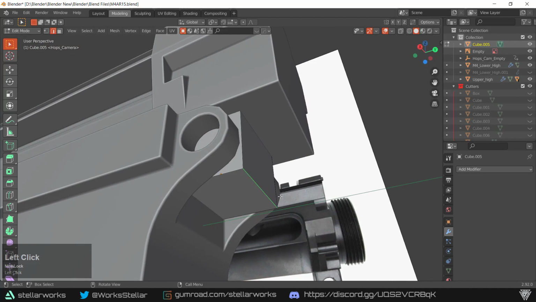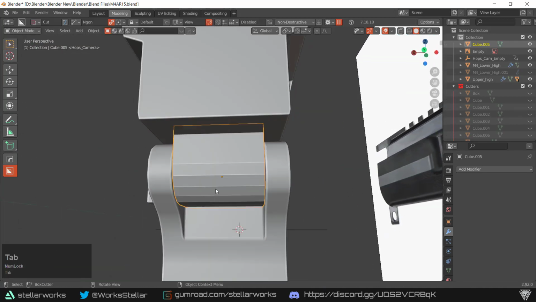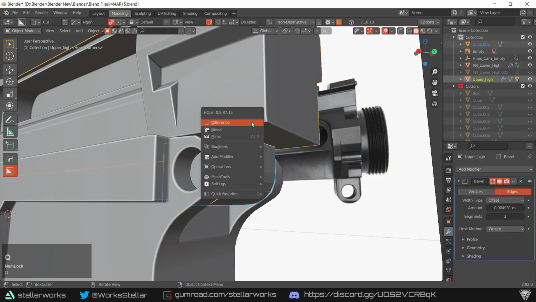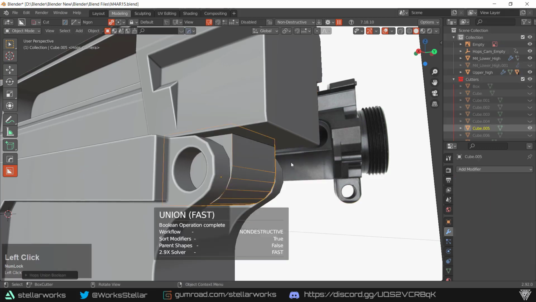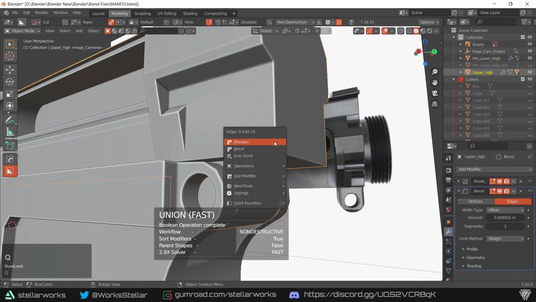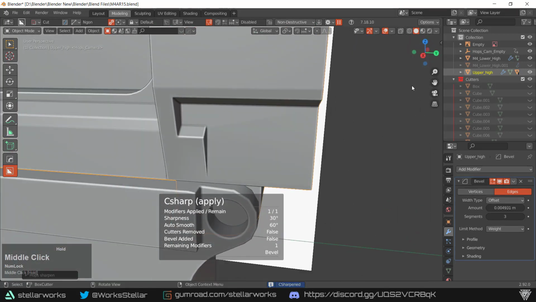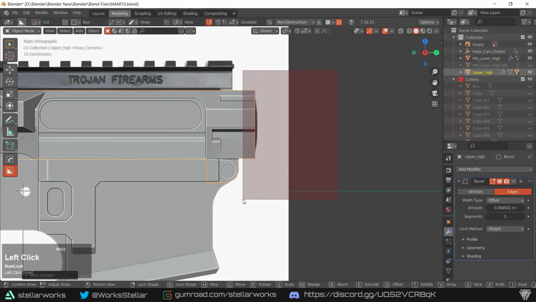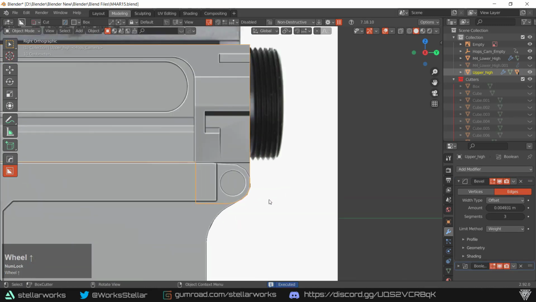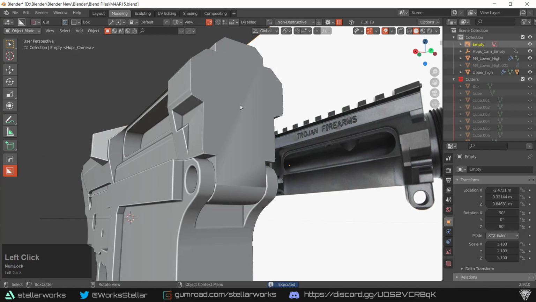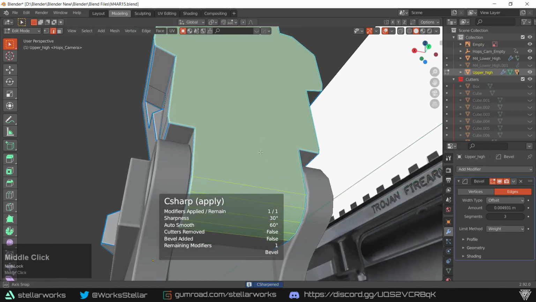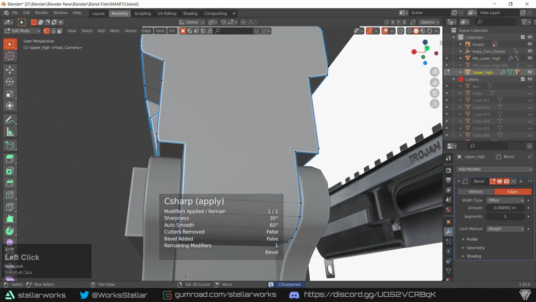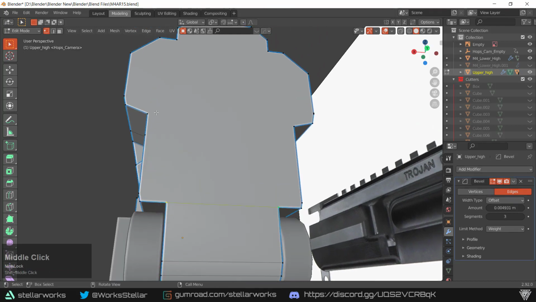This edge will get beveled. Booleans, union, can hide it and C-sharp it. And then with box, we could go ahead and cut the front end of it off, just so we have a nice and even cut going across. Go ahead and do some geometry cleanup here.